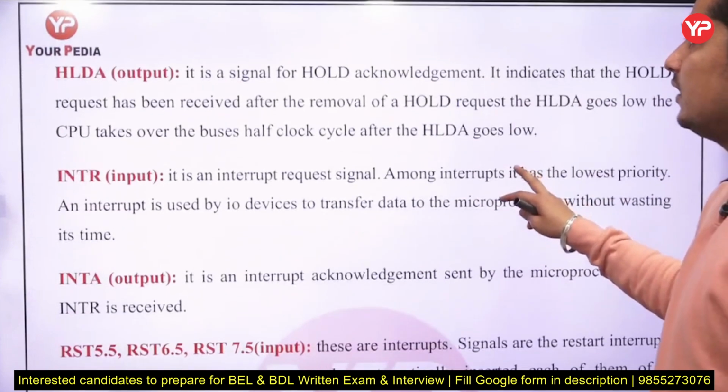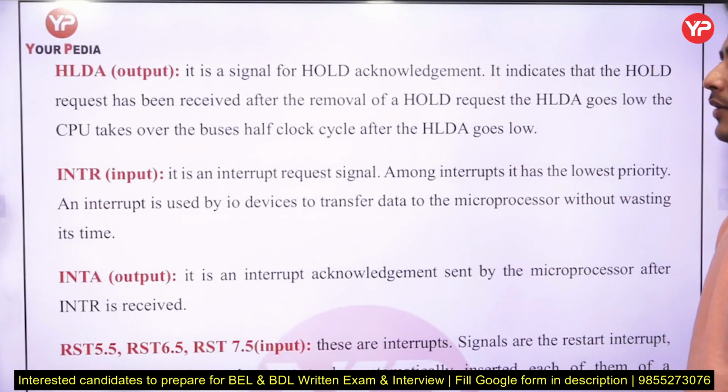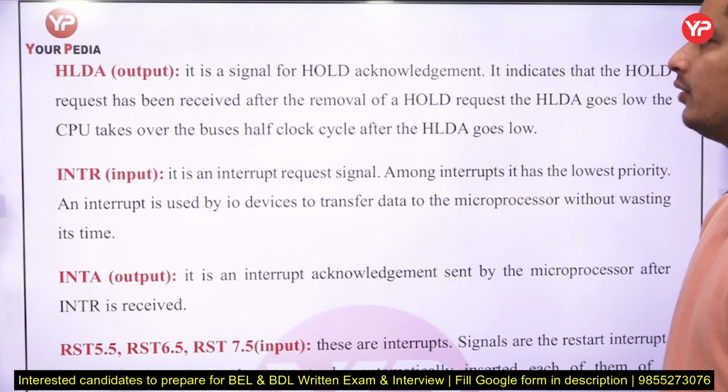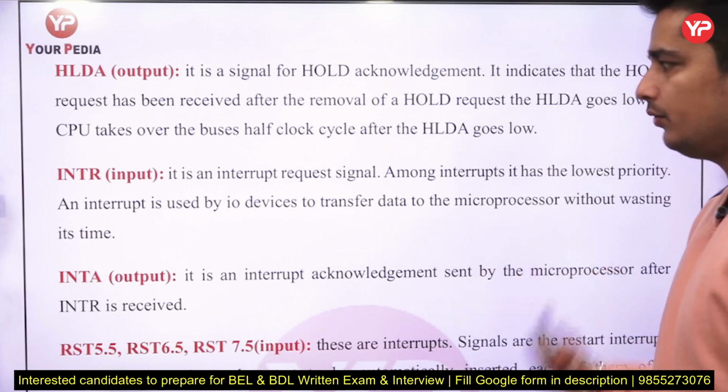HLDA is a signal, the hold acknowledgement signal. It indicates that the hold request has been received. After the removal of the hold request, the HLDA goes low, and your CPU will take over your buses half a clock cycle after the HOLD goes low. So it will take control of your IO devices.